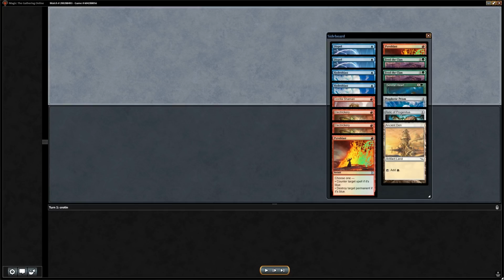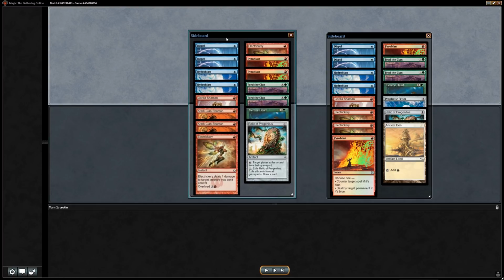And here we are with the sideboard for game 2. So what we're going to do is we definitely want these two, what are they, Krark-Clan Shamans. They're going to be a good way of completely wiping out our opponent's creatures should they get any kind of board set up. And what we're going to do is take out one land since we're on the draw.